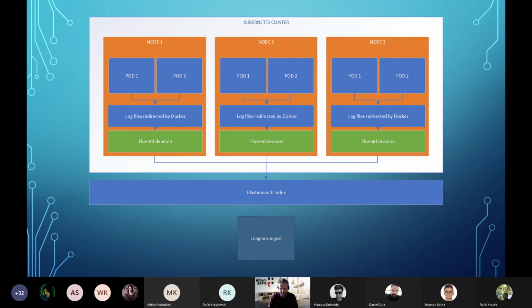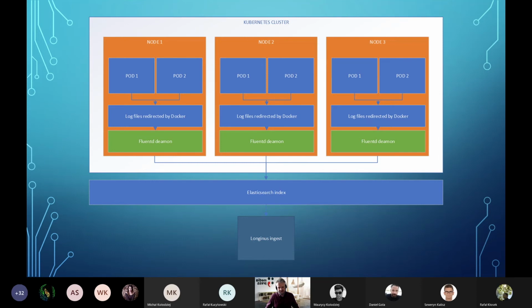It is installed automatically on each node, and this daemon can be configured to get the logs from the Docker local storage for a node and send them somewhere. In our case, we have selected to send them to an Elasticsearch index because we have Elasticsearch servers running.